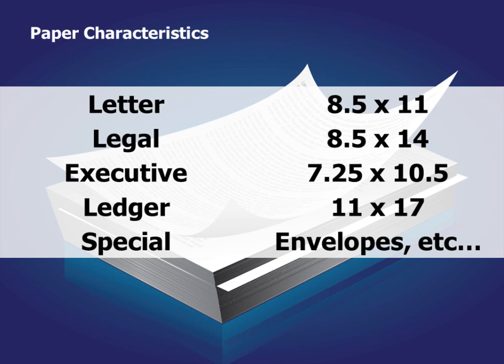Now, some printers offer duplexing, but it's manual duplexing, where you have to go ahead and print to one side. The printer will stop, give you instructions on what to do with the paper that it has given you, as far as how to flip it over in a certain way and put it back into the feeder or into a paper tray, and then tell it to continue to print on the other side. Okay, but these are some of the general things that you can do with the paper, the different options that you have with your various printers.